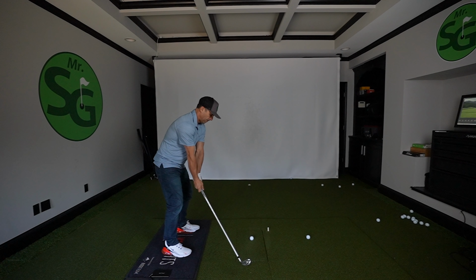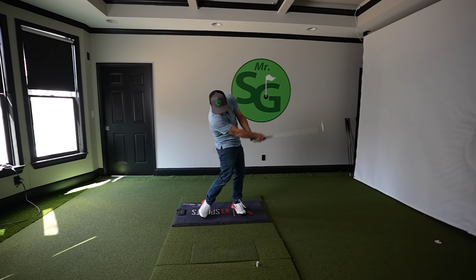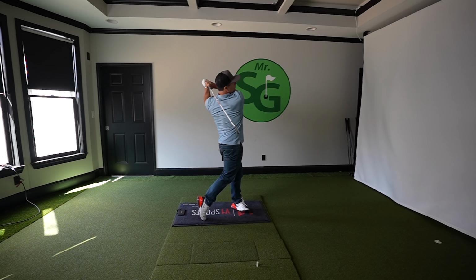And what I find is that when we're working on that first piece of the takeaway, we get so caught up in that that we don't know when to swing, or it messes up our transitional piece here. And so we're just focused on this, and then we lose our train of thought. We don't know what to do. And it really affects a lot of people. That's why I like to combine that takeaway with some transitional piece to it to help you start the swing. Because you start working on this so much, you don't know when to begin your downswing. So I like to combine the two together. That's why we're doing it this way.